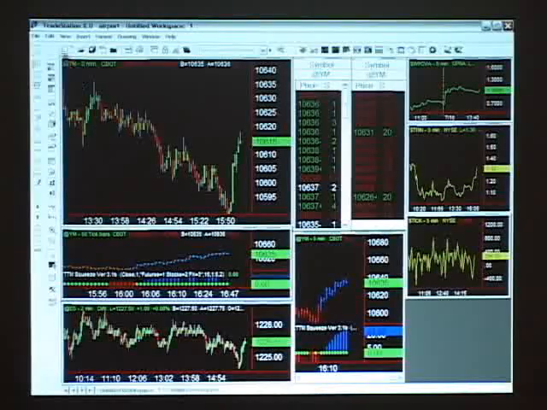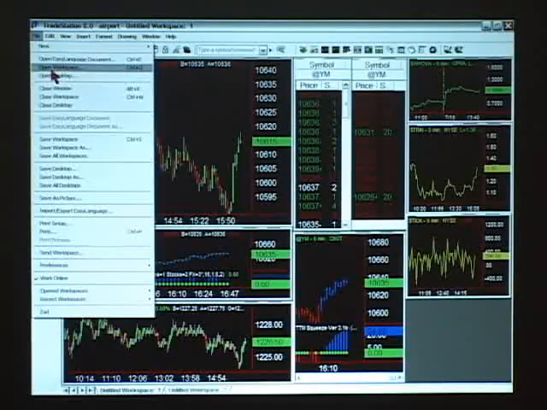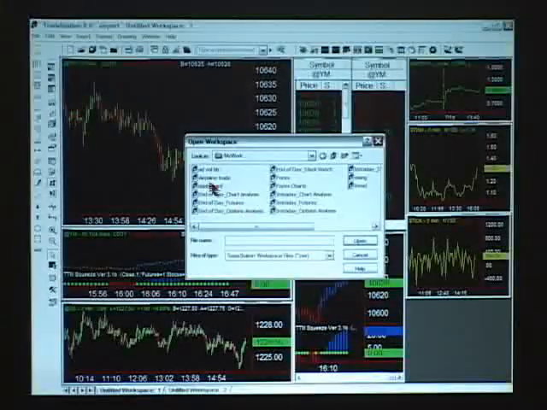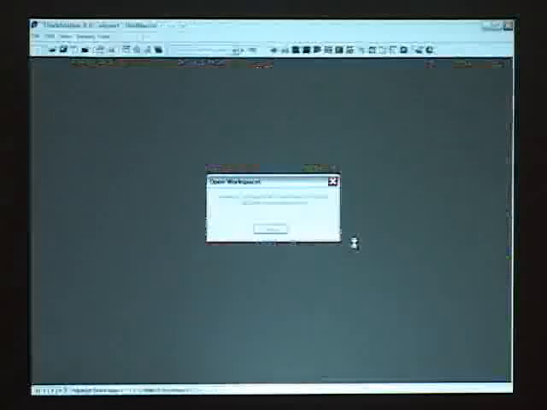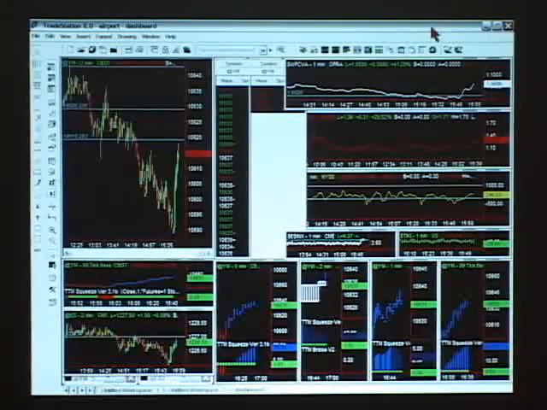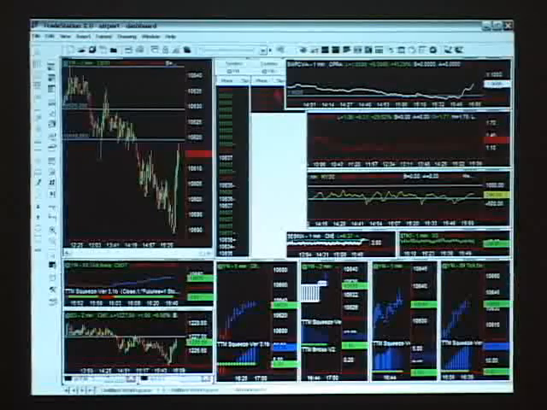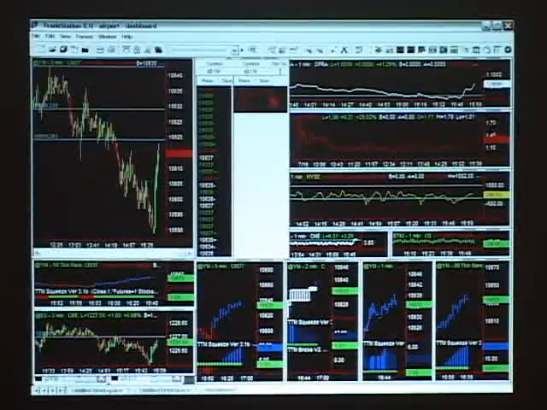So the one that I built today, I just called Dashboard. So I go File, Open a Workspace, and then it's called Dashboard. It's right there. And it'll come up and it'll load, and you'll see kind of the one that I built while I was trading a little bit today. So right there's how I traded today, off that right there. All right. This one obviously would have more black with it filled up. It's just the market's closed, so there's only four lots of 10 or above that traded.